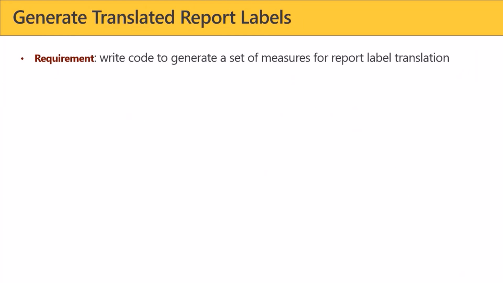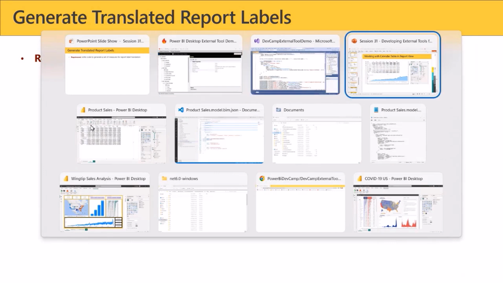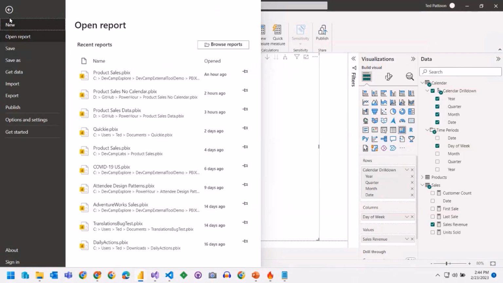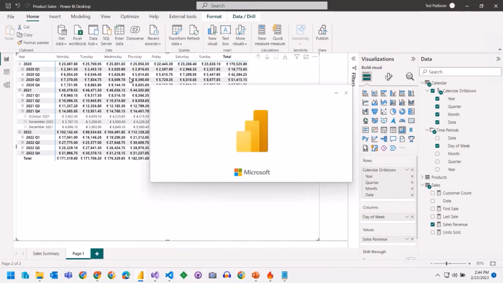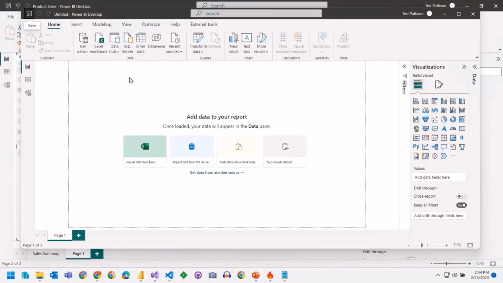So let's say that we have this requirement, and our requirement is to generate a bunch of measures. And when we generate these measures, it's going to be a repeatable process that's going to take a lot of work if we do it by hand, and it's going to be much easier if we do it with code.